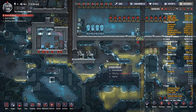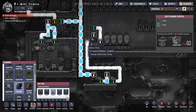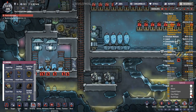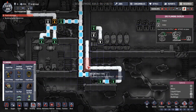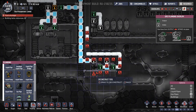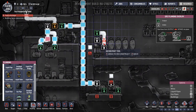Okay, how's this going down here? Right, this is working. Let's have a look. We need our pipes connected up again. So gas pipe... Now, ideally, you want all of this made out of abyssalite, don't you? Which I haven't done. So I tell you what we're going to do is we are going to disconnect these gas pipes. I want this to keep the temperature. And that one, and that one. Yeah. And I want these all made out of abyssalite.